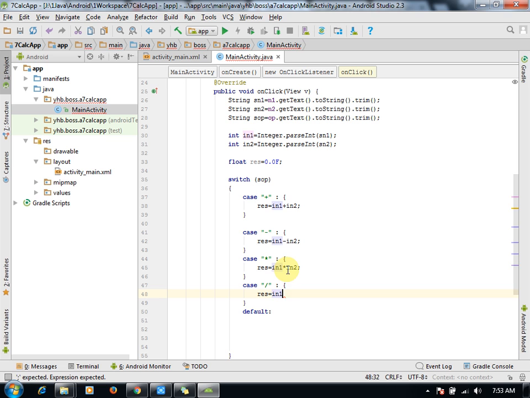Let me add the operator plus. Another 12 button, 12 numbers. Get back. Display the result. Invalid operator. It is not allowing me to compare the value. The case is not matching: plus, minus, multiplication, and division. I did the trim also, but still it is not allowing me to operate. Let me check what the issue is over here.